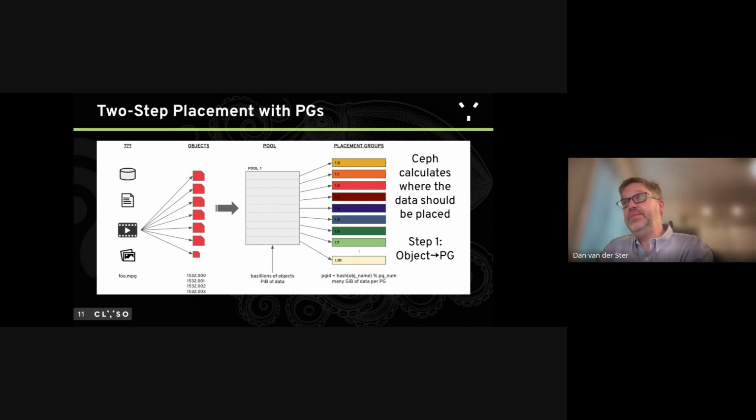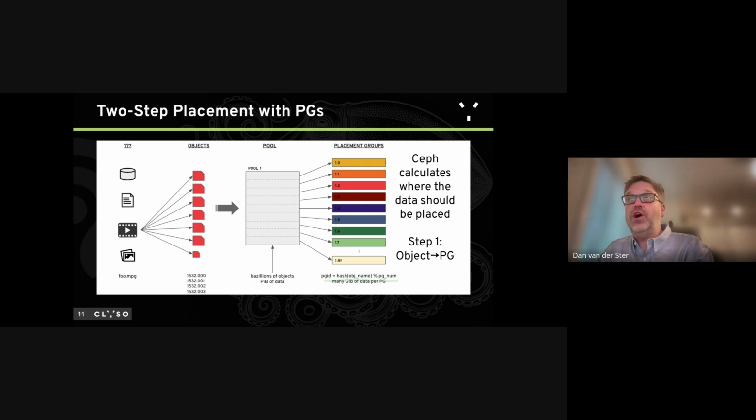So in Ceph, we do something different. We calculate where the data should be placed. I always call this two-step placement. First of all, a pool is physically implemented by something called placement groups, and I'll show in demos concretely what this stuff is. It's split into placement groups, and it's two-step placement. So the first step is you take an object, and the math is actually written right here, right?